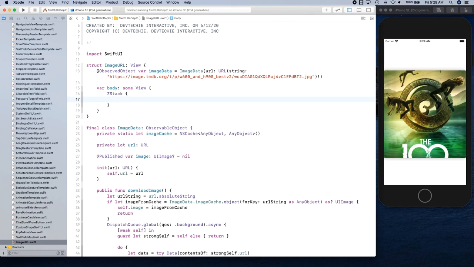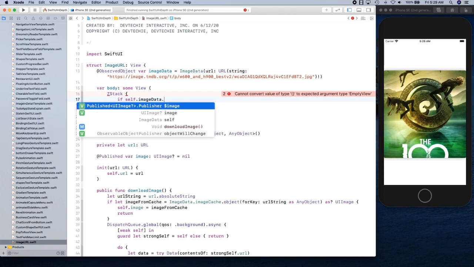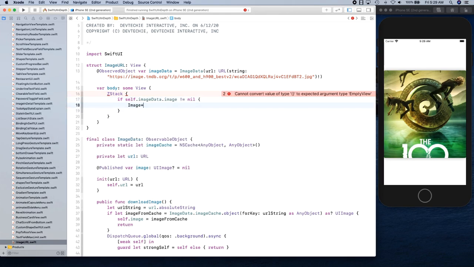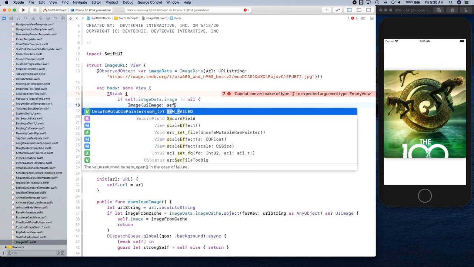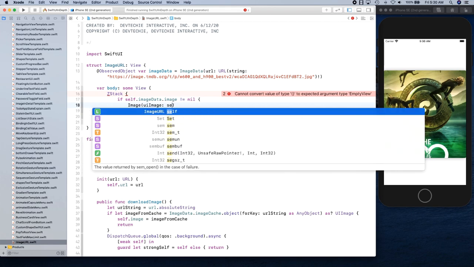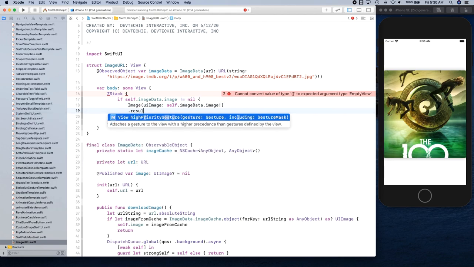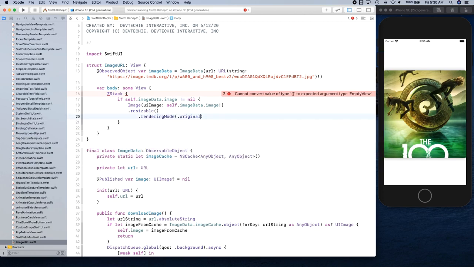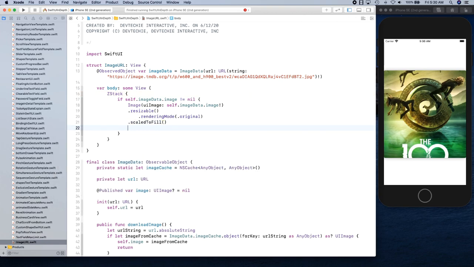Okay, so we're going to create a ZStack. In this ZStack, we're going to say if self.image.data.image is not equal to nil, we're going to say Image from UIImage, self.image.data.image force unwrapped. We're going to make it resizable, make its rendering mode original, and scale to fill.